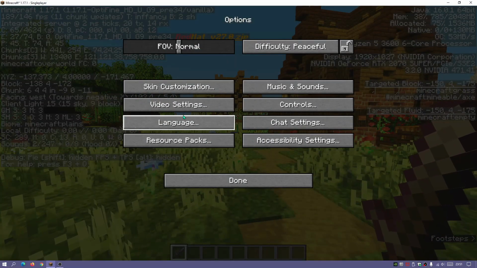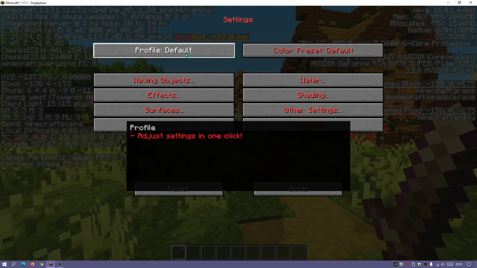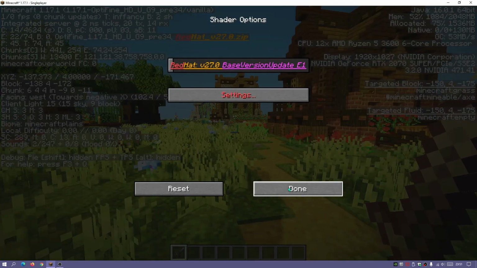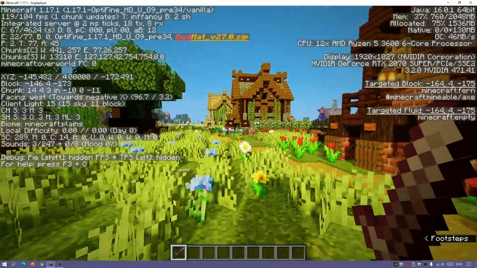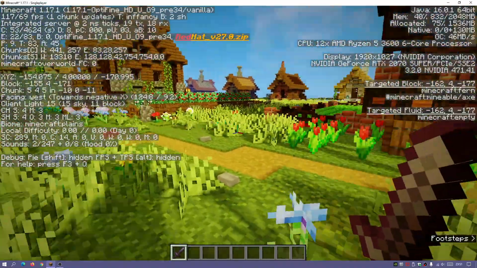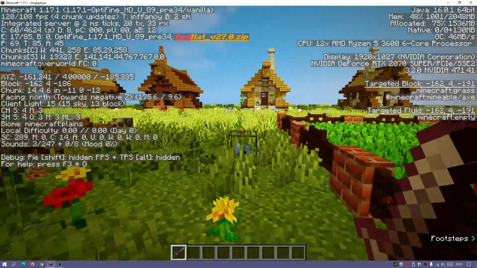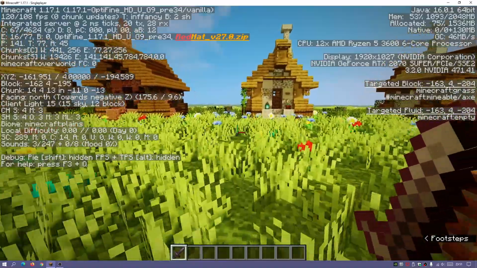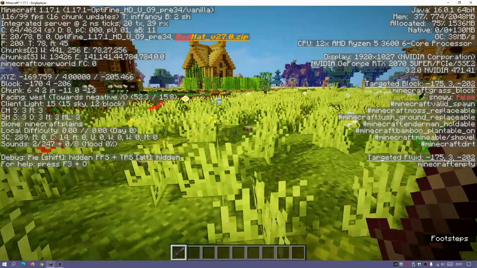Let's compare that to the actual default option. Let's go to the default profile and see how much FPS we do get with that. Alright, so as you guys can see, I am actually getting half of the performance-based FPS there. So any of you guys who do have lower end machines, you can actually switch up the profile to the performance-based profile, and hopefully you should be able to get more FPS out of that.